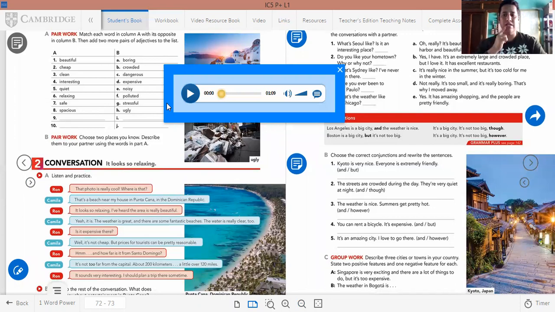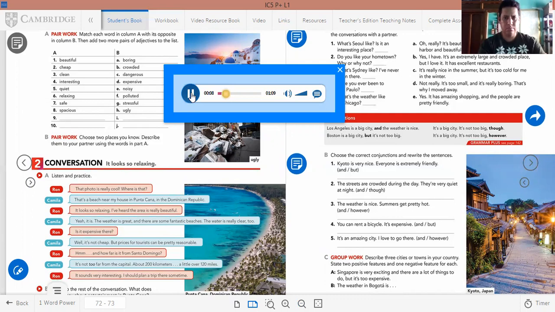Listen and speak. Unit 11, It's a really nice city. Page 72. Exercise 2. Conversation.